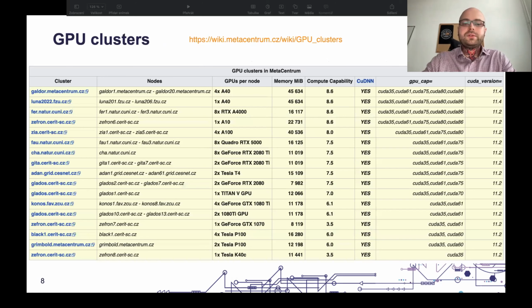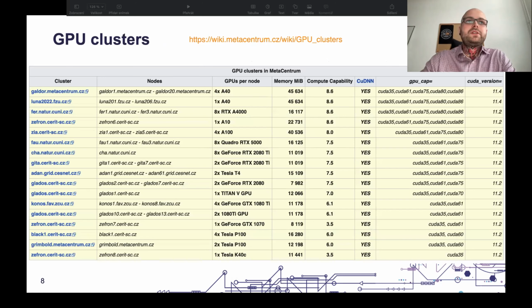First of all, I would like to say that the main purpose of this presentation should be focused on the GPU cards, and before I show you how our qsub assembler looks, I would like to introduce this table, which is the list of GPU nodes available on Metacentrum.